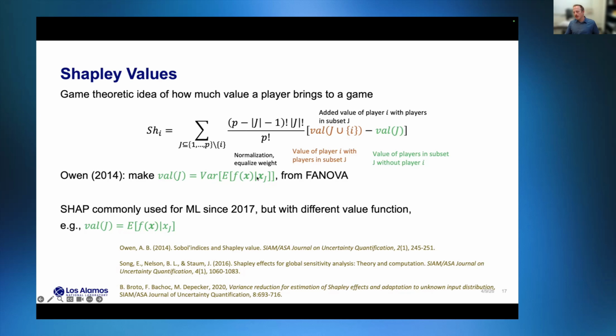And you may have also heard about SHAP in the machine learning world since like 2017, although maybe it's fallen out of favor. It's hard to keep up with that world. The idea of SHAP is instead of this definition of the value of some set of inputs, they will define it as just the conditional expectation. And so then you can think about it locally, instead of taking the variance over that. Okay, so Shapley is a cool approach. I'll show you that compared to Sobol for PTW in a minute.